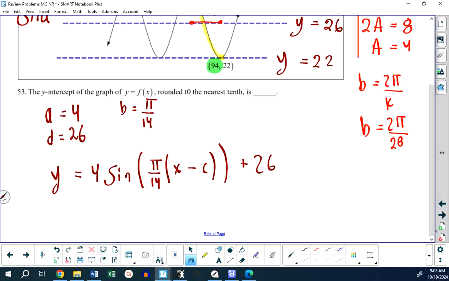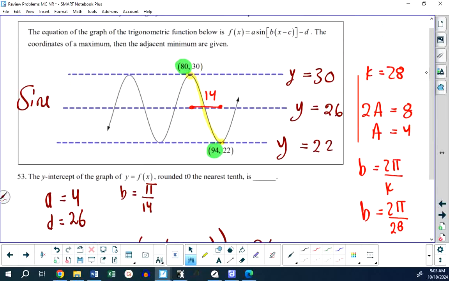I would resist the temptation to put in x and y at the same time as you put in a, b, and d. There's too many numbers to sort out. Okay. So which point are we going to use? Well, based on my conversation with you before we started this today, even though you don't know the coordinates of a middle point, never choose a middle point because you're rolling the dice on whether it's going to be correct or not. Okay? So we can choose 80, 30 or 94, 22. It doesn't matter. Do you have a preference?